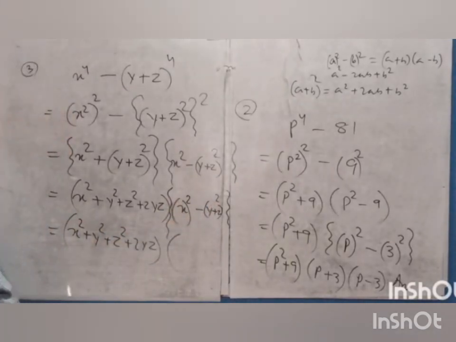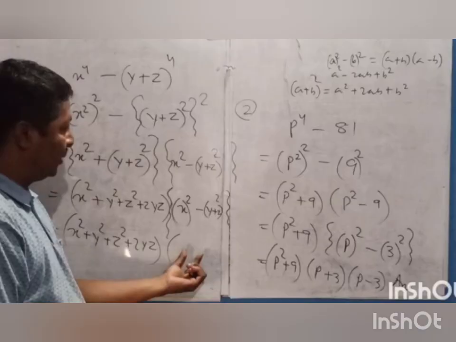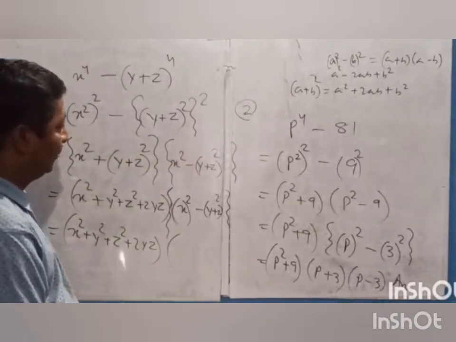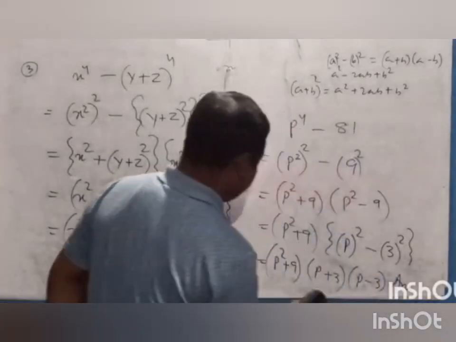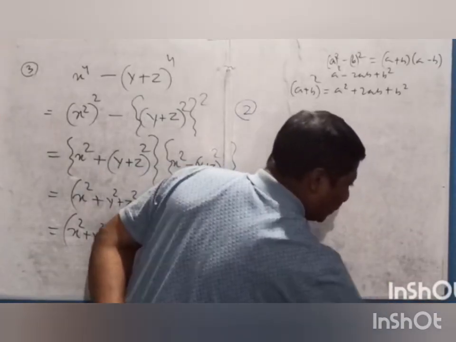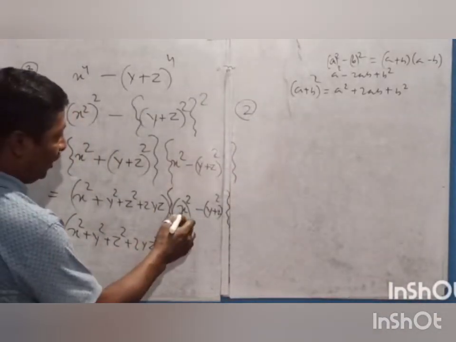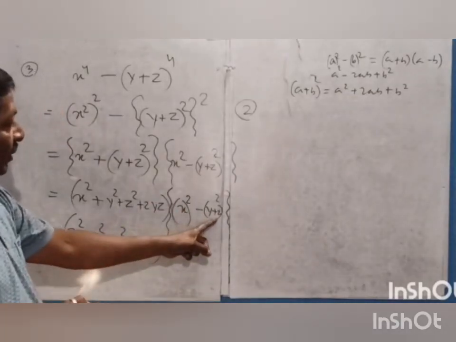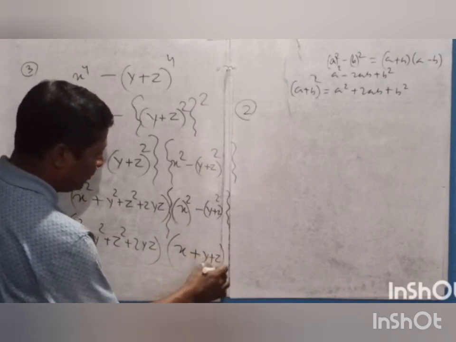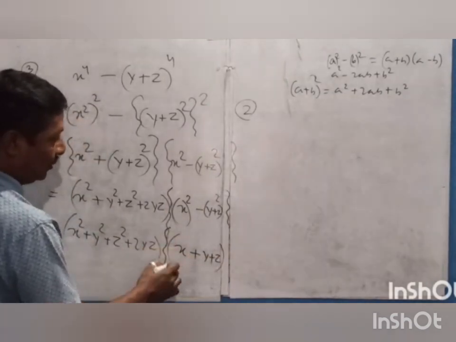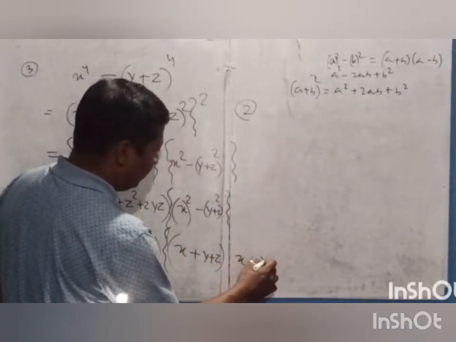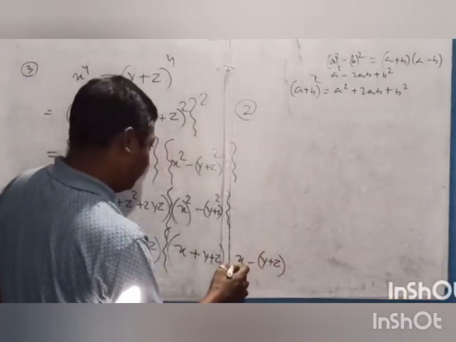And this one is a square minus b square. What I am going to write here, I have done previously here. So now the same thing is here. What I have explained to you, not to forget or be overconfident. See, a plus b, a is x square and b is y plus z. So a plus b, it doesn't matter because the plus sign is there, but in this one, a minus b, you must put a bracket here.